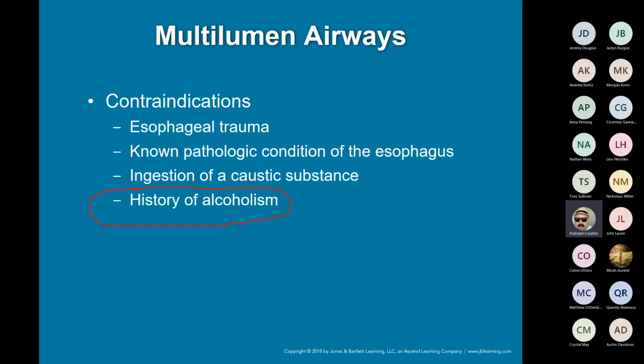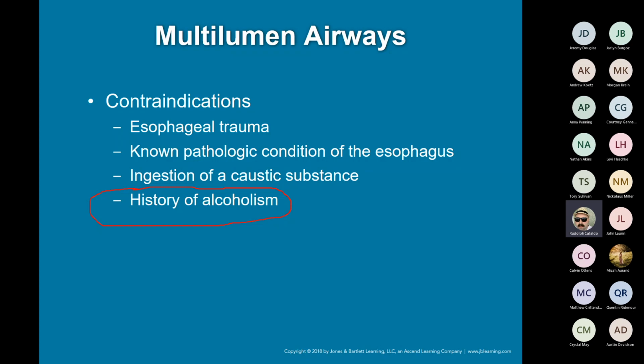We get cirrhosis of the liver. Well, after a period of time, the liver can't filter like it should. So that blood starts to back up somewhere. And a lot of times it starts to back up in the vessels around the trachea. Well, what happens is those walls start to become weakened over time and they can actually burst.